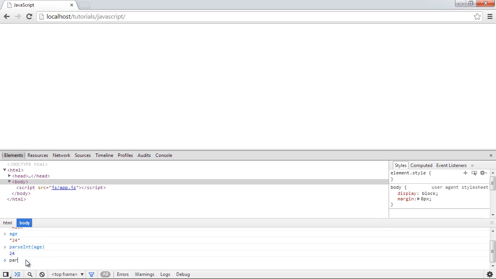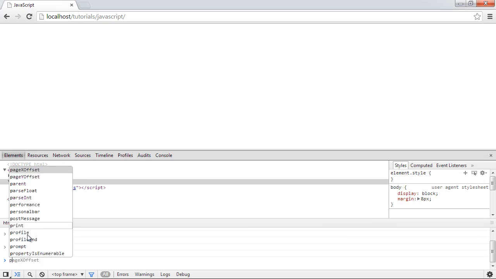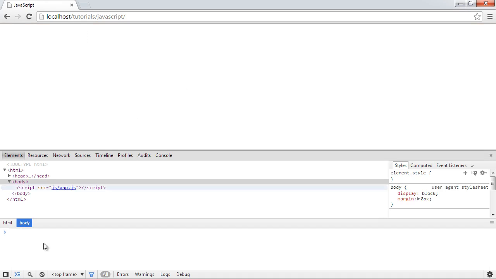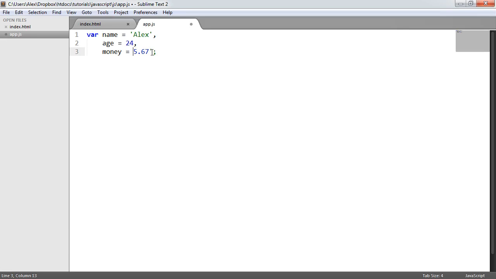So we can do the same sort of thing with a float. So let's take a look at a float. Let's say money, the amount of money I have in my pocket is £5.67. That's a float. We'll change this as well. So let's say I have that as a string, which shouldn't be the case. When I say money, this is 567, but I can also use parseFloat on money, and that gives me an actual float value back. I couldn't use parseInt on that because that will only give me 5, because 5.67 isn't an integer, it's a float value. So this is a string.